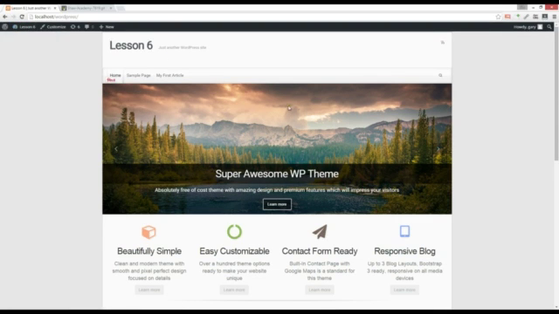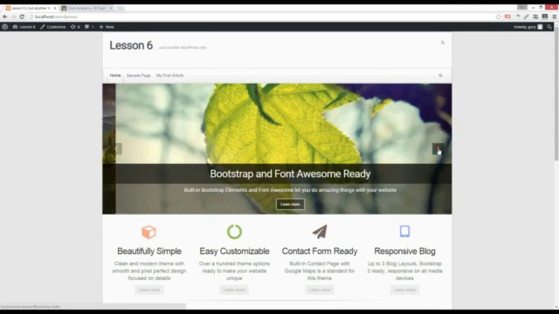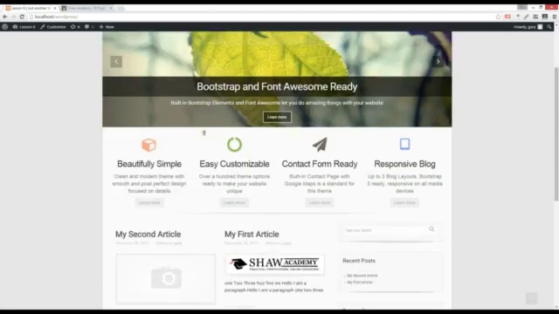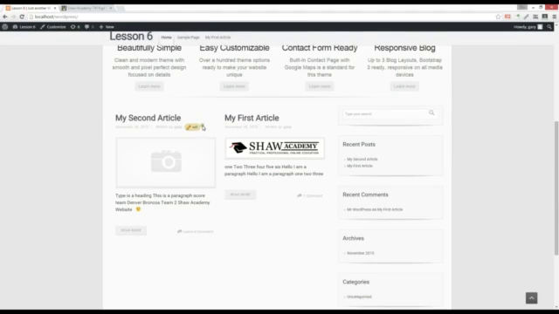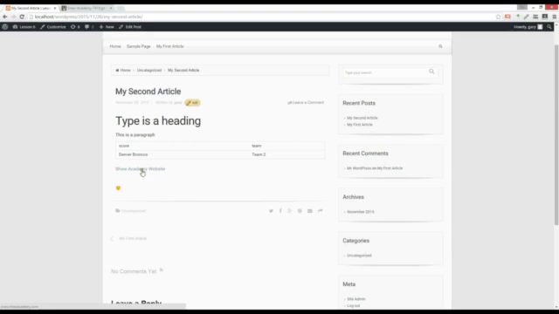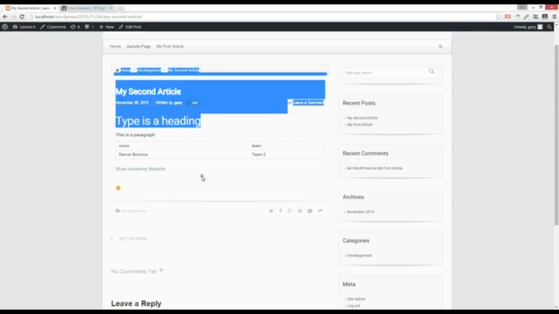Okay, so we have obviously our little slider from earlier. We have our sample page, my first article. Let's see if article 2 has come up. It has indeed. So I have my second article here, and if I click into that, you can see that I'm going to have my table, I'm going to have my little smiley face, I'm going to have my link to the Shaw Academy website in a really nice font because of the theme. I have my heading there, and that's all been really easy to do in WordPress.